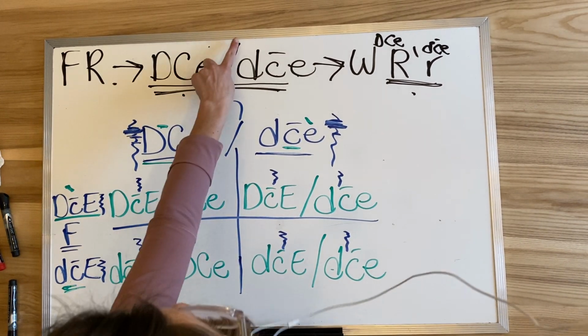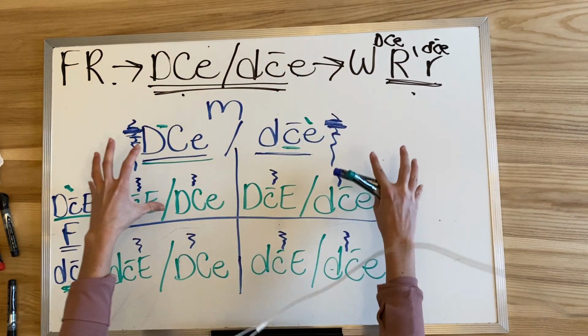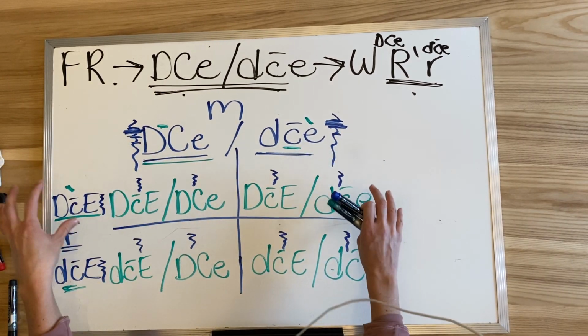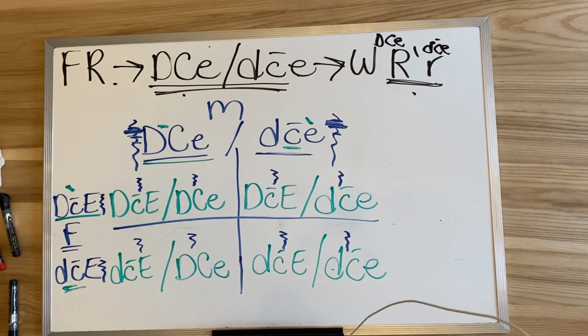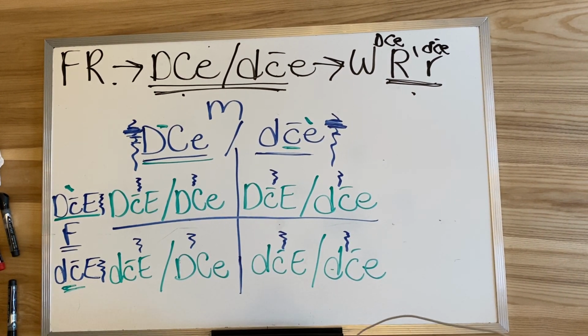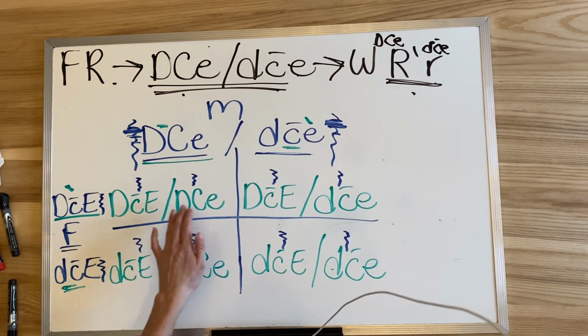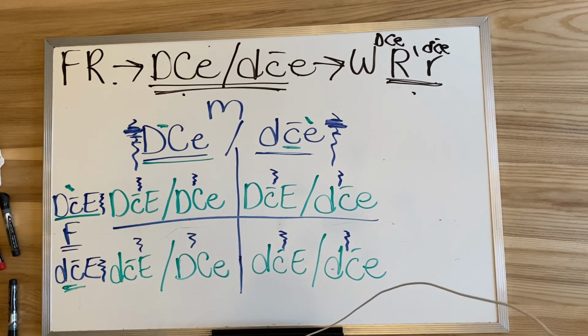Just remember that that slash up here is saying that this is one chromosome, this is the other. And then you break them apart in groups of 3 so that you have 3 and 3 from the mom and then 3 and 3 from the dad, and then you can combine all together. So this would be the big way of looking at it. It's like the harder way of seeing it. And then you can predict what the offspring's probability of having that antigen would be.